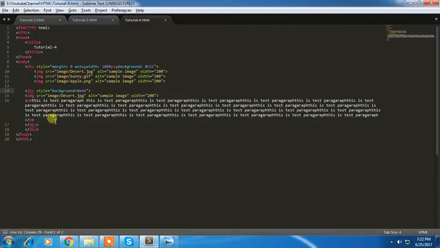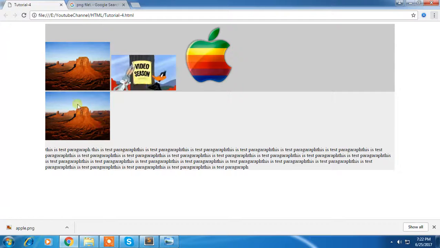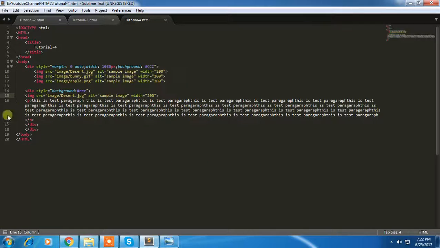This is the simple image, but we want to set the image on the left side and the text on the right side. So we can set this image as a float. Set the style tag, and we set the float left.